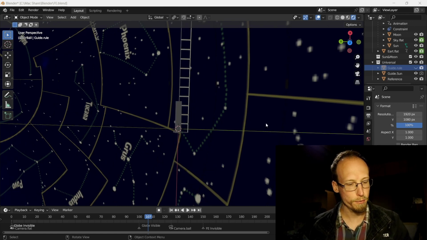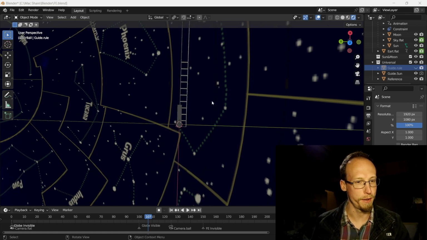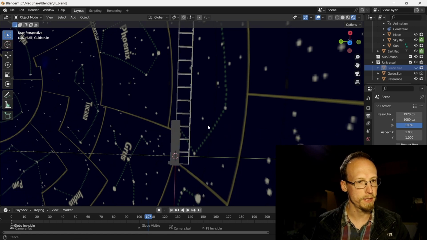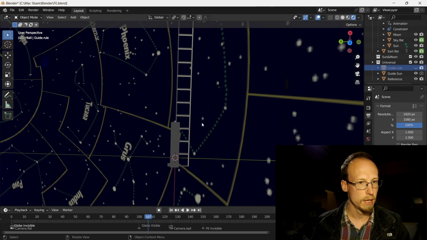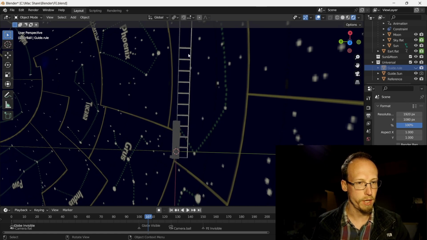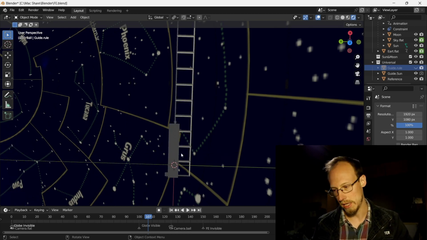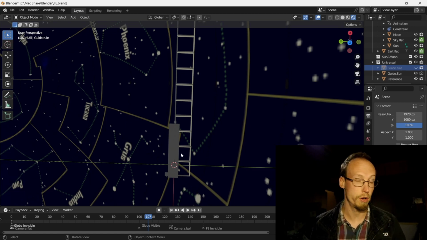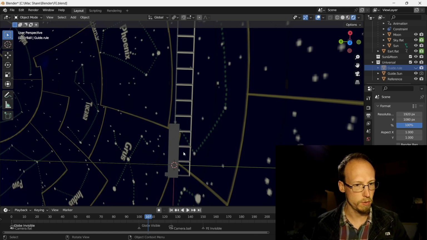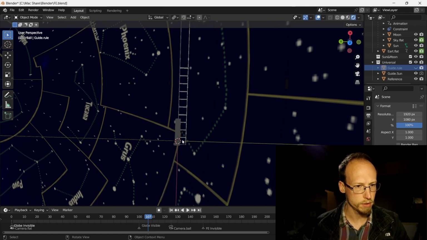Apologize for using imperial measurements here, but you can convert it to meters and kilometers if you want to. Again, each of these small squares is going to be roughly 100 feet. A skyscraper is estimated to be between 400 or so and 2,000 feet. So this one is one, two, three. It's shorter than an average skyscraper, but yeah.